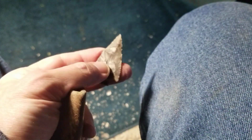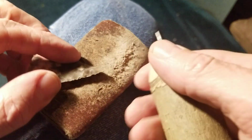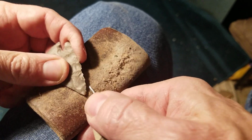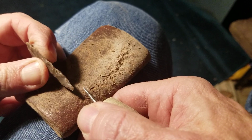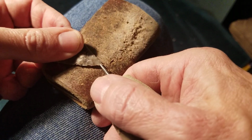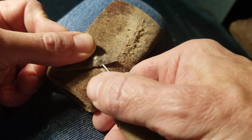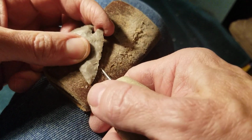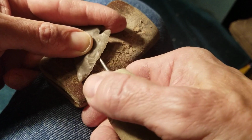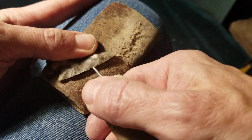Steel is really not the best material for this. For sharpening the edge, there's a lot of crushing and slipping, and antler does a lot better job at sharpening the edges. And slipping just means I'm not applying pressure exactly where I want it. It slips around and applies pressure in a different area, and a lot of times it'll step or crush.